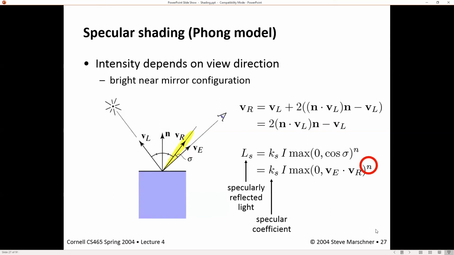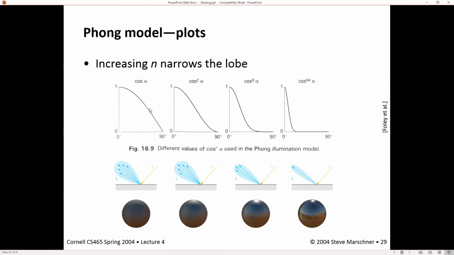Okay, so we get to this dot product, and then we have this funny term here, this specular exponent. So what does this thing do? Well, cosine is pretty fat. So if we think about our reflection, this is not exactly to scale, but we might have a fat reflection of our light coming off of this surface. What we wish is we could get shinier and shinier objects by making this light reflect narrower and narrower. And we see it here by having a sharp highlight. When we have a shinier object, we see a smaller dot, and we see a fatter dot when it's a less shiny highlight. So the way we achieve that is we raise our cosine term to a power.